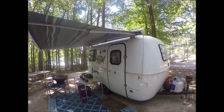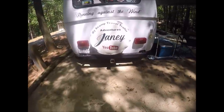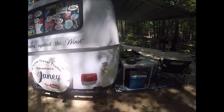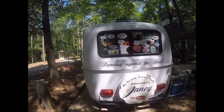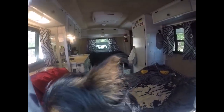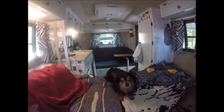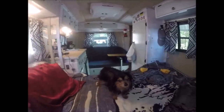Let's walk around to the back. The back is pretty simple. I did go with the two-inch receiver right there — you can hook a bike rack and carry your bike. Over here you've got your fresh water connection: unscrew it and in goes your fresh water. That's basically the back. I'll give you a quick shot of the inside too while we're here. That's my little man right there — he's my baby, he goes every place with me — and that's what the inside looks like.